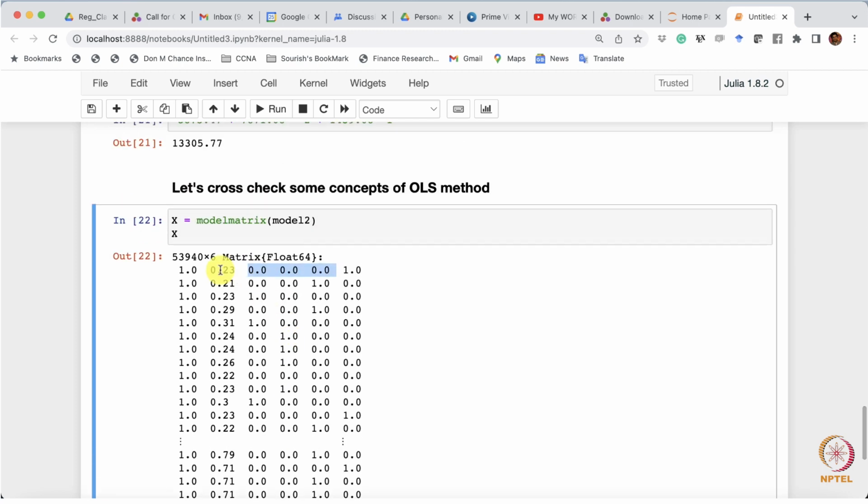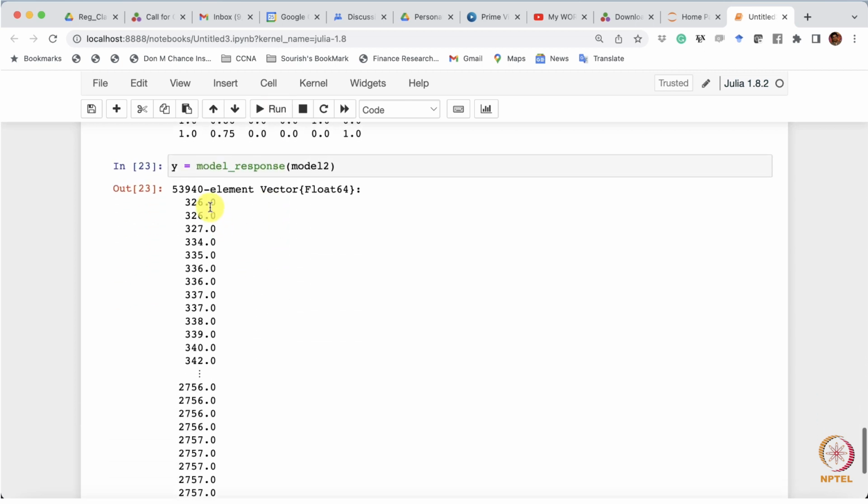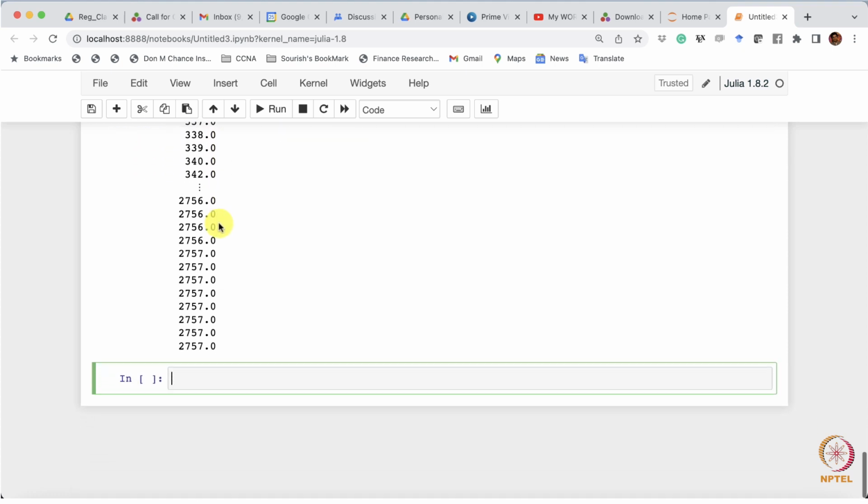Okay, so once I have the design matrix, the next thing I will require is the response variable. So y equals model response. Okay, so these are my 53,940 prices. Now, what is the OLS estimator?